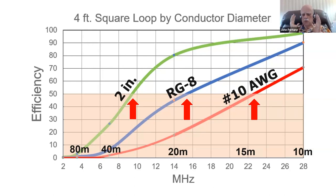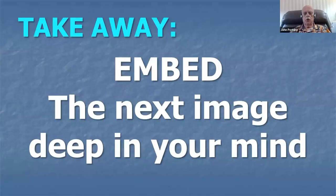This graph proves it absolutely conclusively that the size of the conductor is very, very important when you're building a magnetic loop. In fact, it's the number one important factor when you're building or buying a magnetic loop. And if you see a magnetic loop that has small conductors, don't buy it, or don't use that design to build one. It's the biggest mistake most magnetic loop builders and buyers ever make. So here's a takeaway for you. Here's something to embed in your thinking for good if you're ever going to buy or build a magnetic loop.